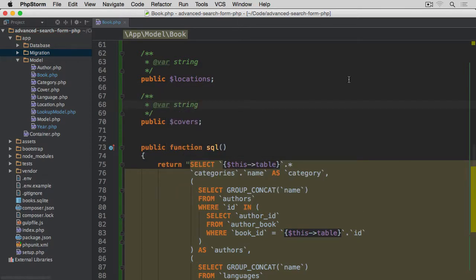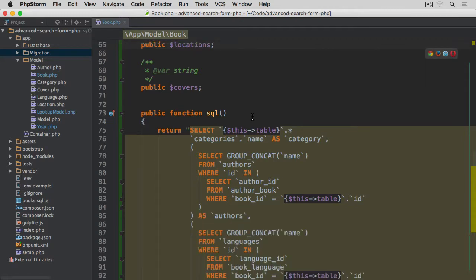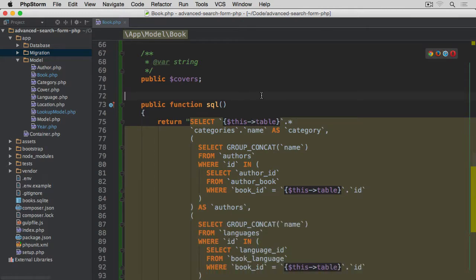Now what these properties will contain, let's have a look at the covers. What this could potentially have would be soft, for instance, hard. I think they are in capital letters there as records. So basically this is what it's going to store. Later on we will be able to explode them using the comma and create the array out of these records, basically converting this string into array, and then we're going to be able to check whether the location is within this array and so on. Okay, so that's our SQL statement.